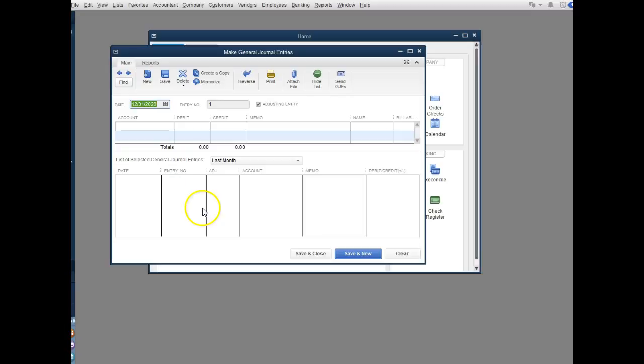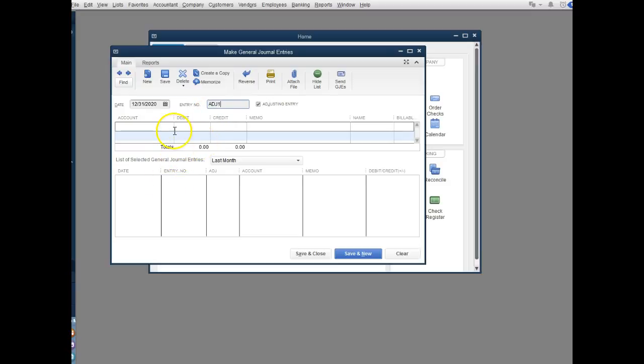Okay, to record depreciation. Before we even get to that, they ask you to export the trial balance, not the adjusted trial balance, but the trial balance. Then it tells you to go in and make these entries. So entry number 1 is going to be adjusting entry number 1, ADJ1.